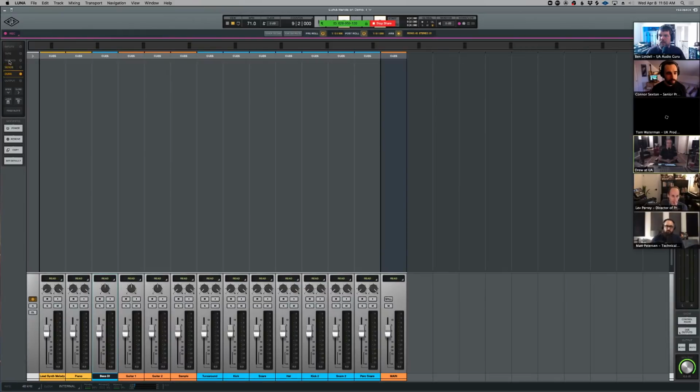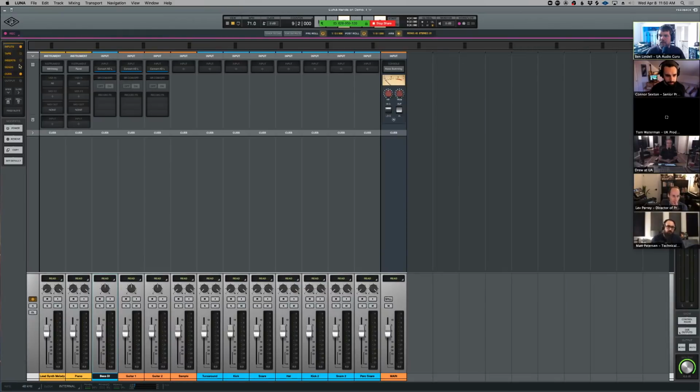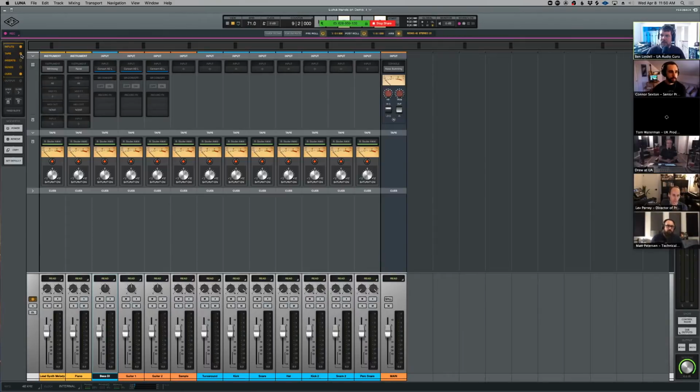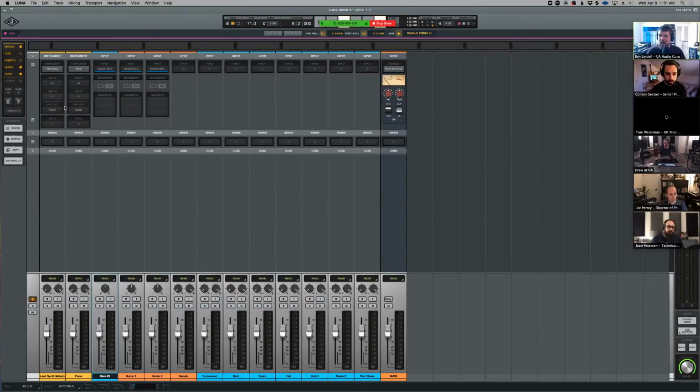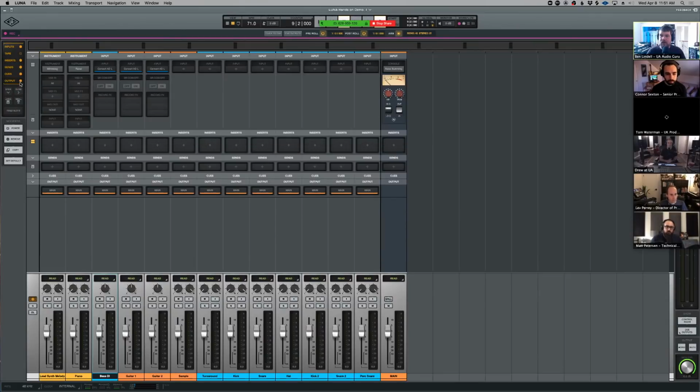Yeah, totally. So here I'm just showing and hiding. I'm over here on the left-hand side, and the dot next to each item allows you to show or hide different elements of the mixer. This is super helpful especially when you're in the tracking stage. When you're tracking, you don't need to worry about the tape machine. You probably just want the inputs, maybe the inserts, sends, and cues. For output, I'm just going to use the main out, and for tracking purposes that probably doesn't matter quite so much.